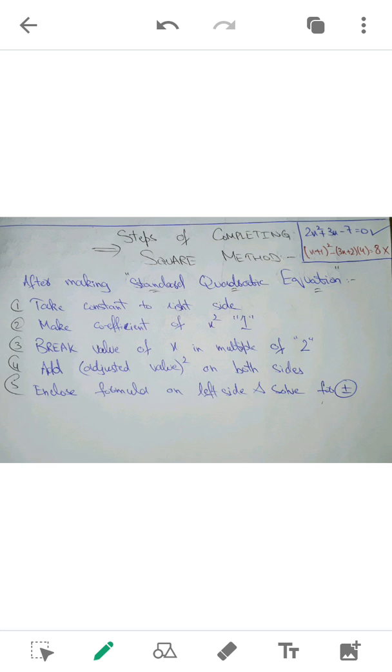So this is not in standard form. This is a quadratic equation. This can be converted to standard form, but at the moment it's not in standard form. The reason is you cannot evaluate what is the coefficient of x², x and the constant. You have to first shuffle it.